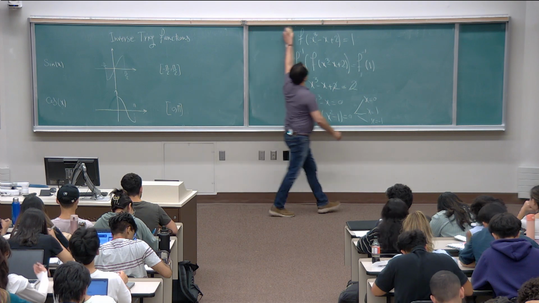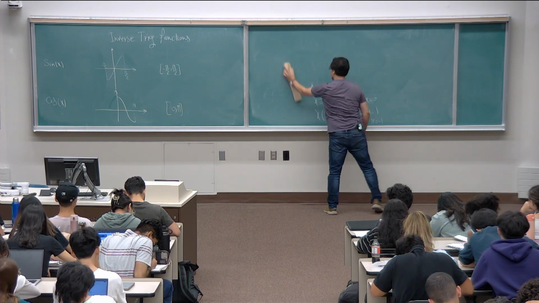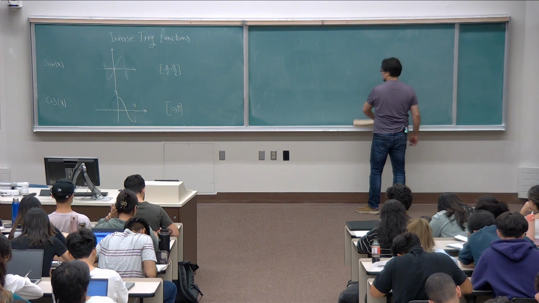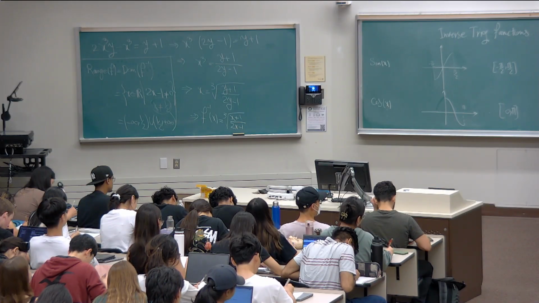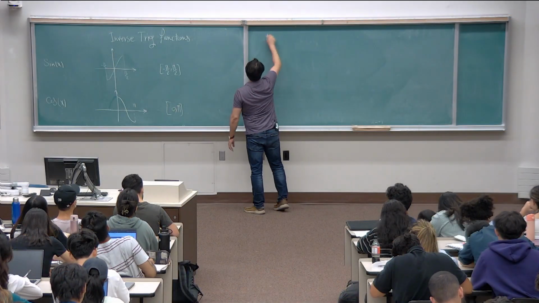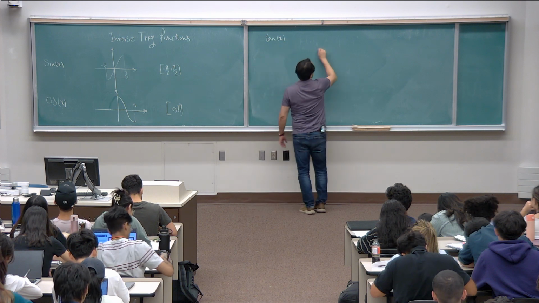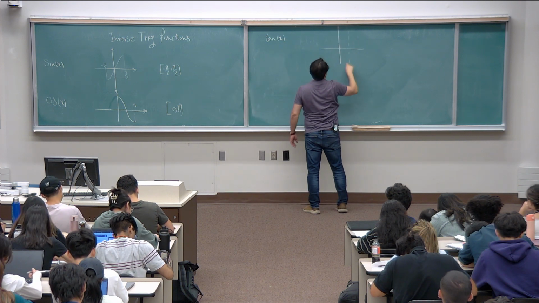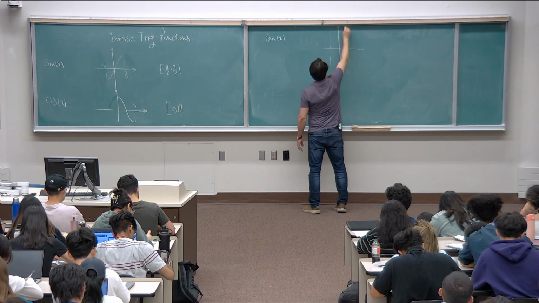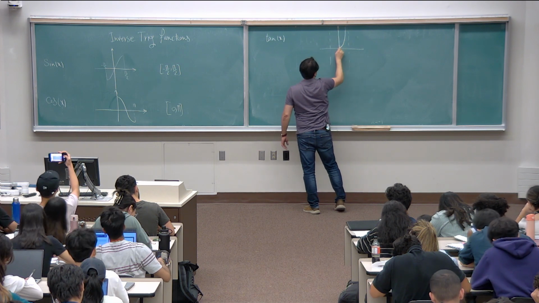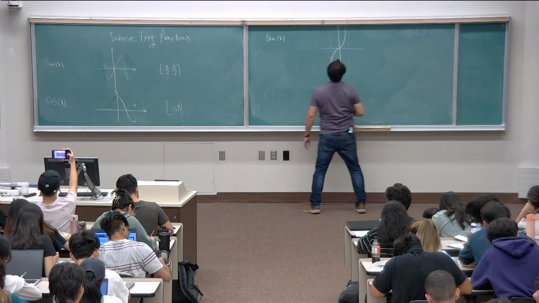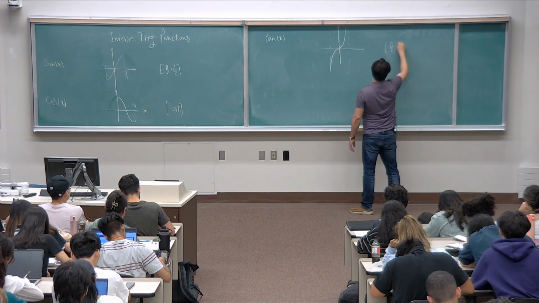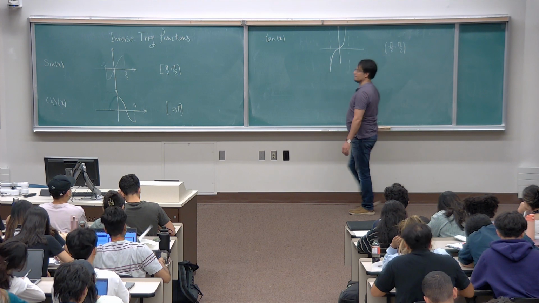What else? Well, I can do the same thing for tan, cotan, secant, cosecant, but I will write only one more, tan. And remember that this is pi over 2, negative pi over 2. There are these vertical asymptotes. And I go from negative pi over 2 open this time to pi over 2 open.